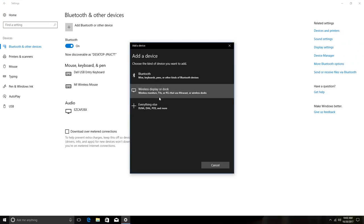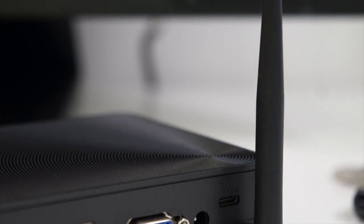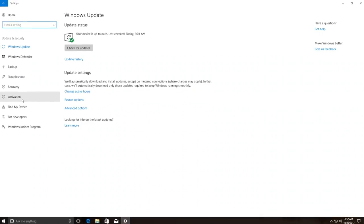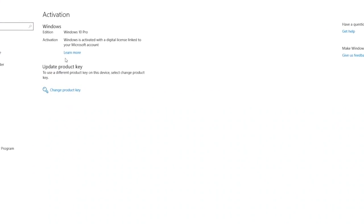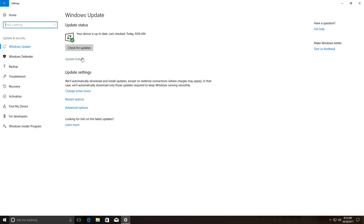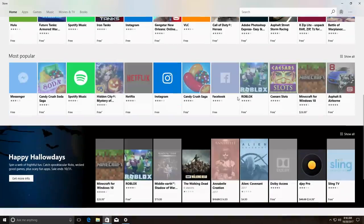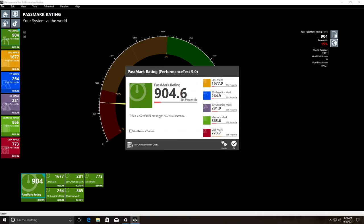Connectivity-wise, we have dual-band Wi-Fi and Bluetooth, meaning you can connect any Bluetooth mouse, gaming controller, or headphones. The speeds over both a wired connection and dual-band Wi-Fi are great and on par with all other mini PCs I've tried. This comes pre-installed with Windows 10 Pro, and it's an activated copy, so you'll get Windows updates and full access to the Windows Store to download apps.